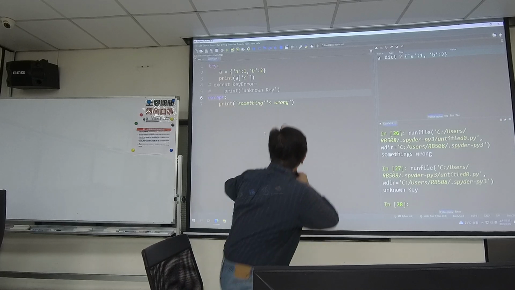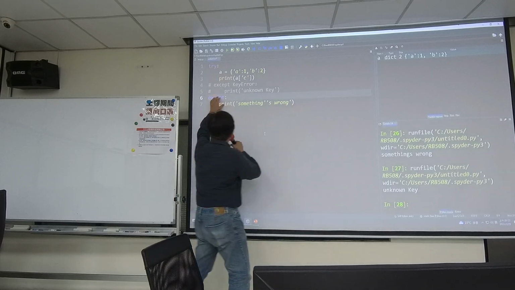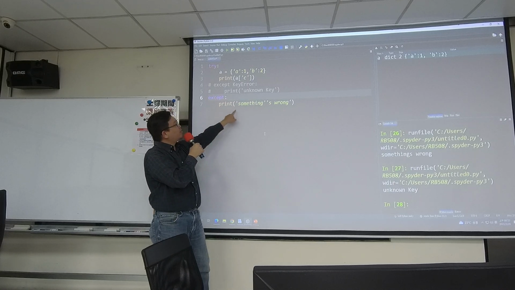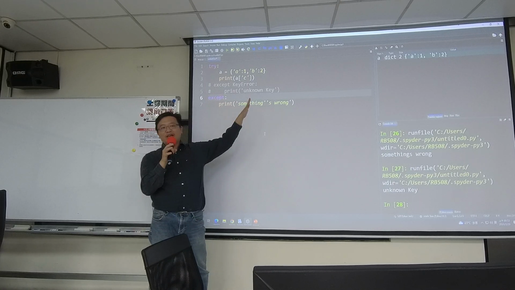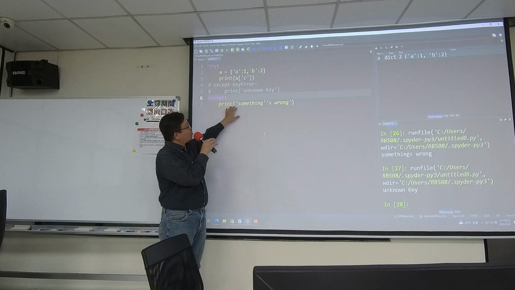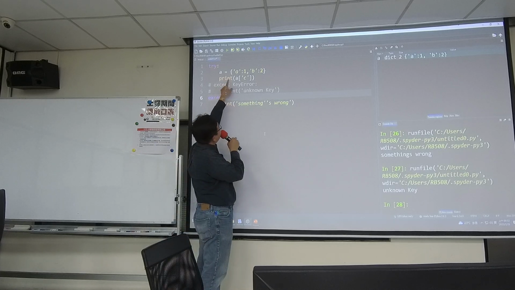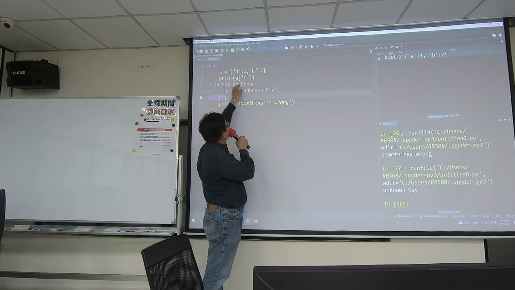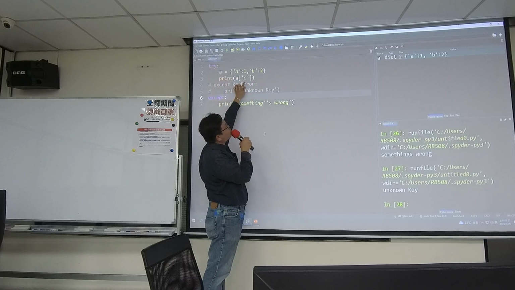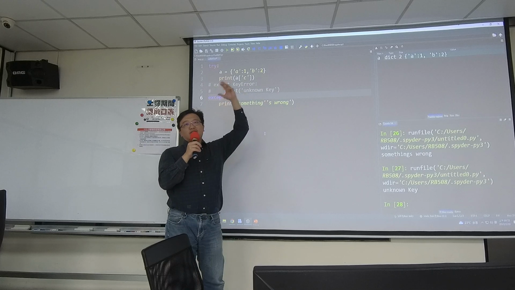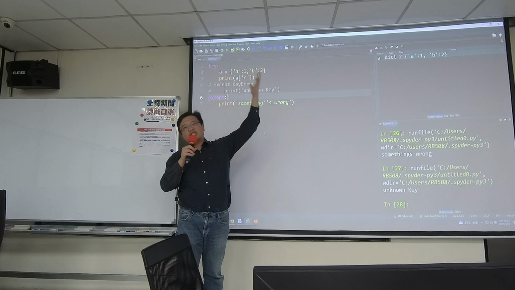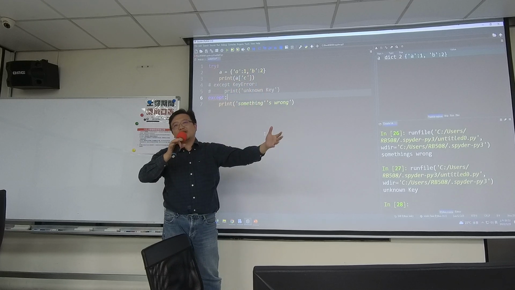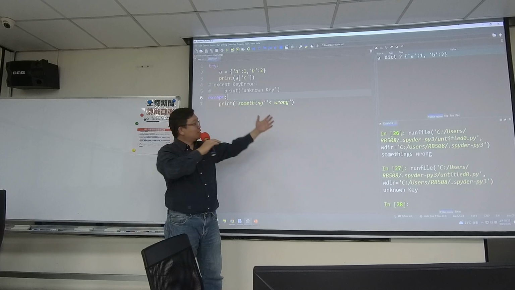So in this case, in general, if there's a mistake, I'm going to say something's wrong. Over here, I have a dictionary with keys of A and B. But when I print, I want to print out the dictionary with a different key, C. So supposedly, something's wrong.